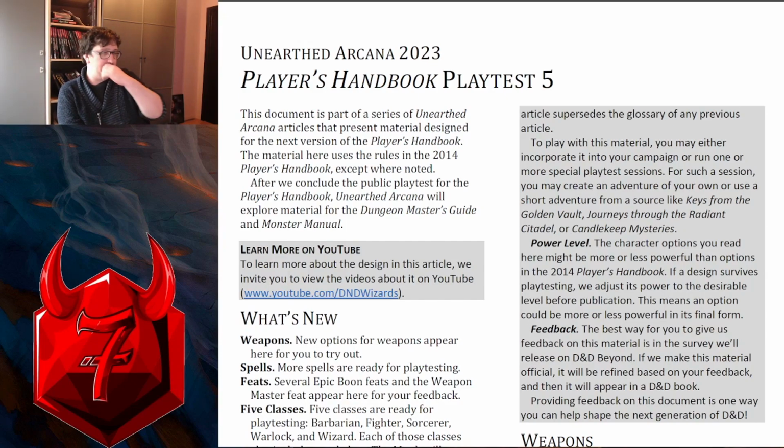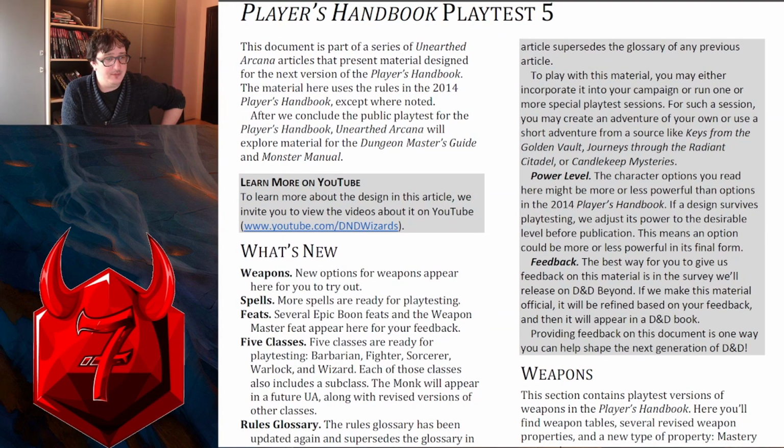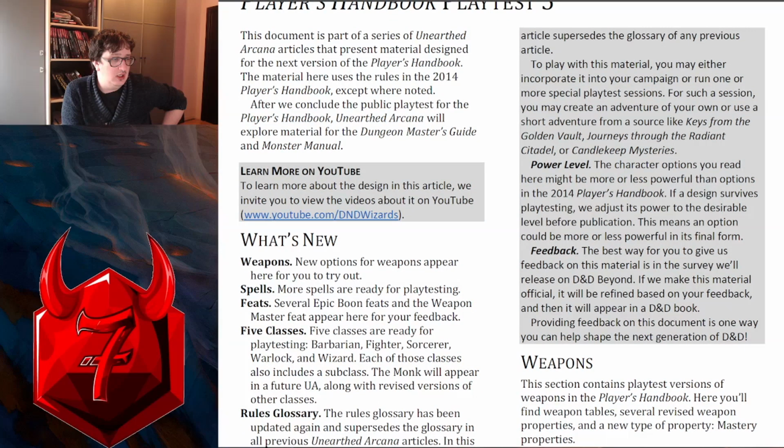Anyway, the document is part of a series of Unearthed Arcana articles, yada yada yada. We already know this. What's new? Weapons. New options for weapons appear here for you to try out. Perfect. Always happy for new things. Spells. More spells are ready for playtesting. I don't know if that means they made new spells or they're messing up other spells again.